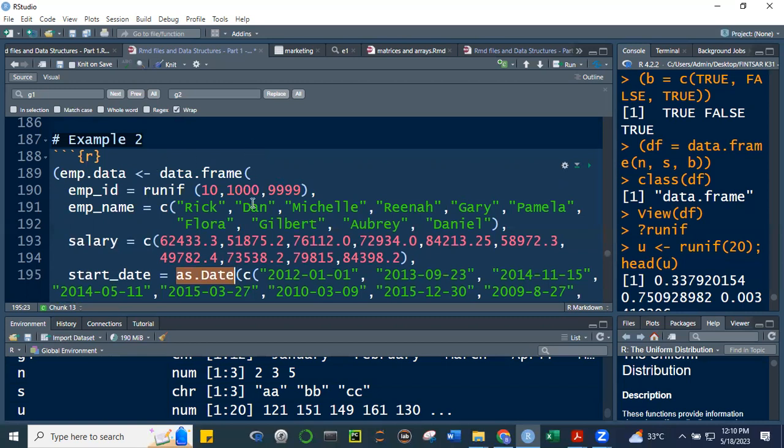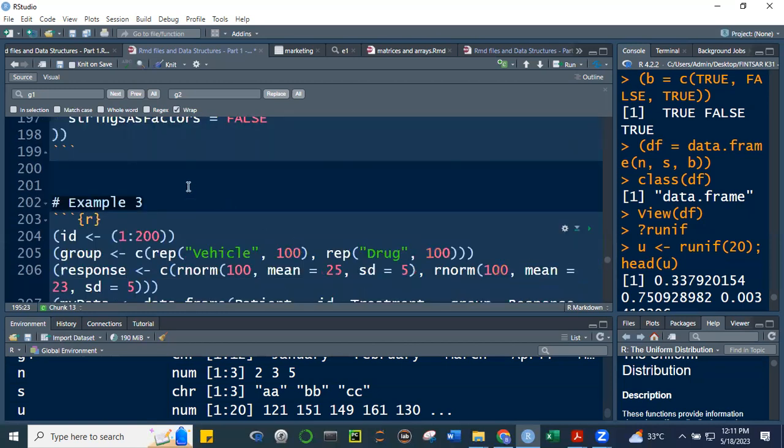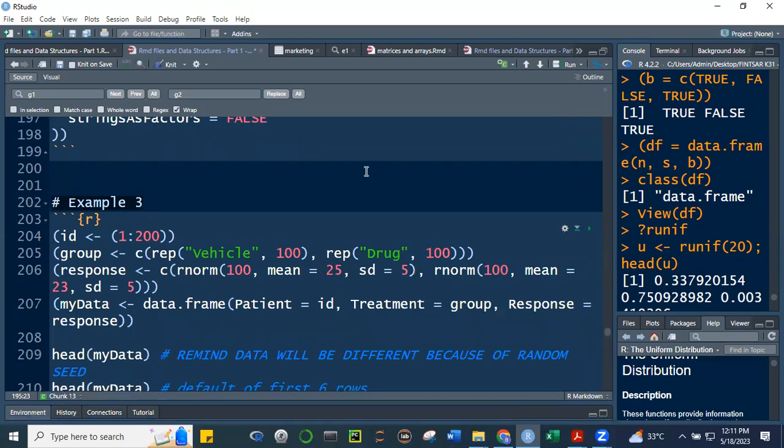So, yung mga names, unless you want the names to be grouped accordingly. Kung pareho mga Rick, pareho mga Dan, pareho mga Michelle, you want to group them as one. In this case, hindi naman, it doesn't make sense. Wala naman tayong purpose, walang utility to group all the Ricks, group all the Gilberts, unless na gusto mo talagang i-group siya, then saka nyo pwede ilagay ito. This one, yung stringsAsFactors.